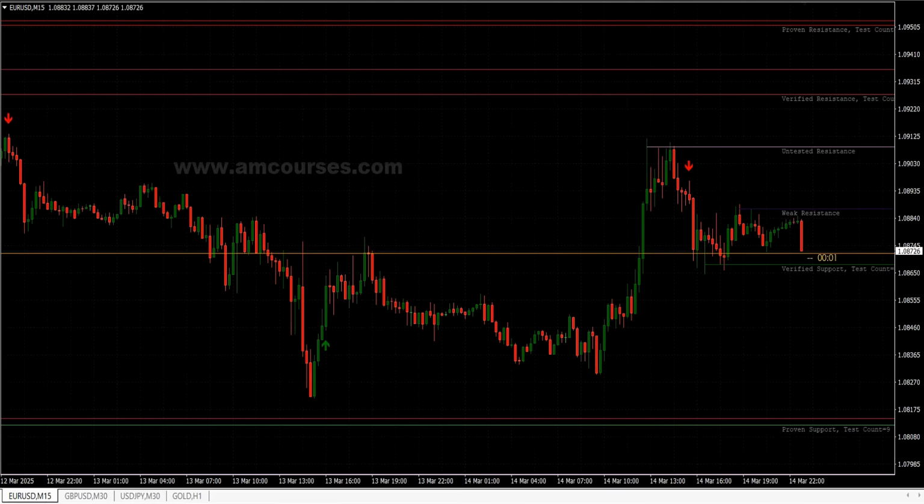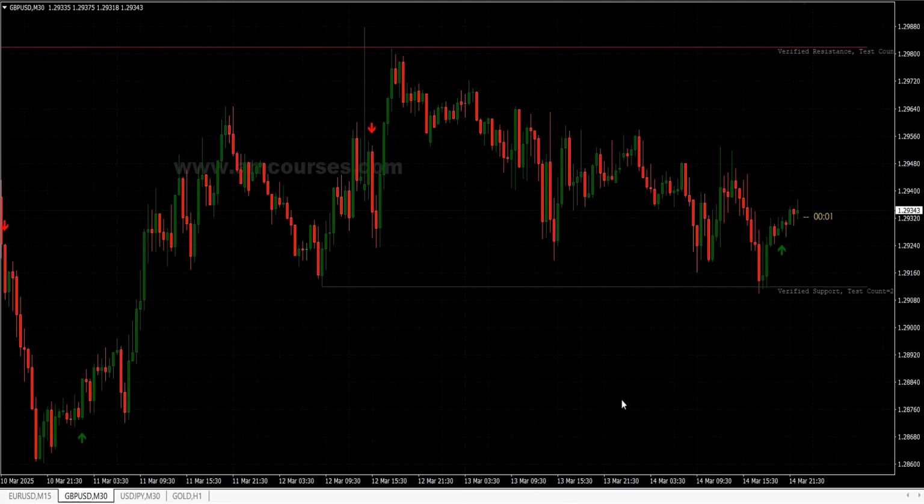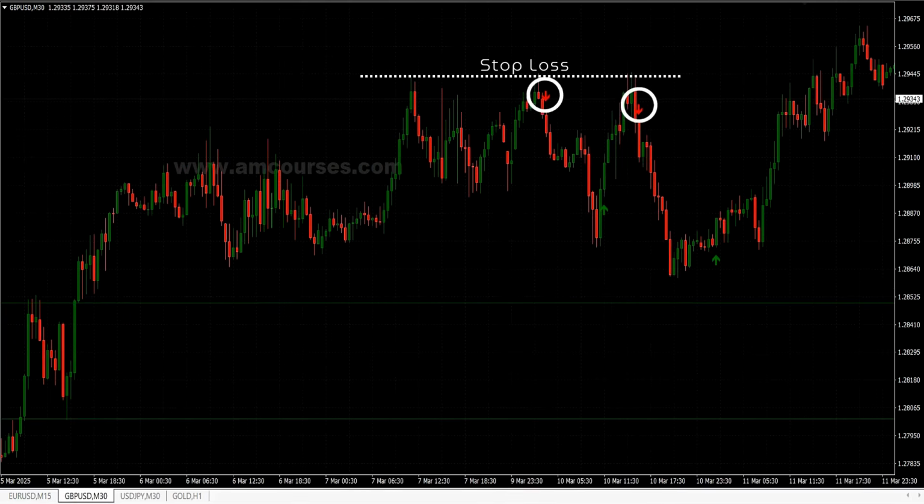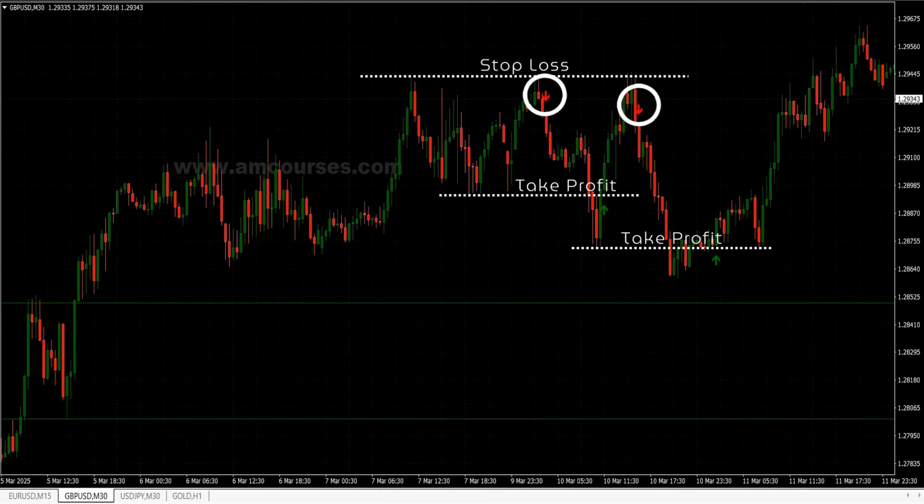But we're not stopping here. Let's move on to another chart and find more ideal buy and sell trade opportunities. Right now, we can see two sell trades on this chart. And guess what? They are perfect trade setups according to our strategy. Both sell signals appeared when the price was at the resistance level, a key confirmation for a potential price drop.